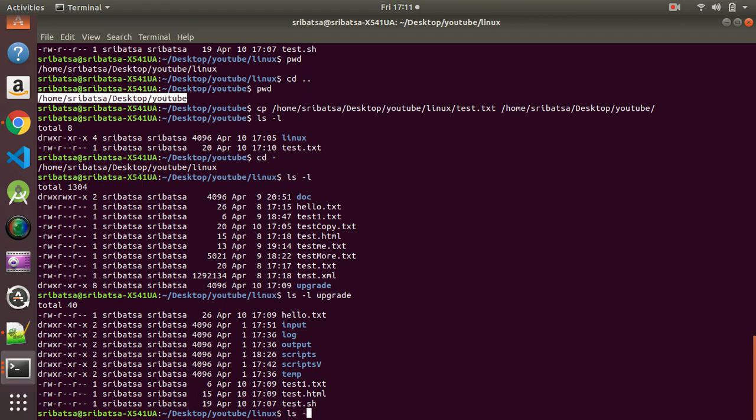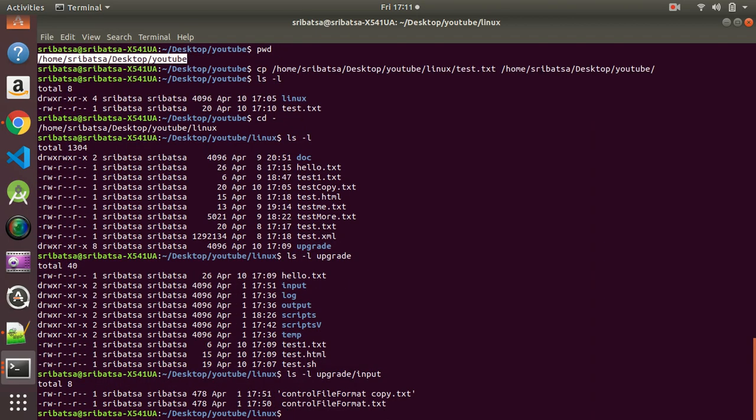Let's say I have something inside upgrade and then input, then I should be able to copy all those things into the YouTube directory. To do that, you can use the -r option, which stands for recursive. Then it will perform a recursive copy.